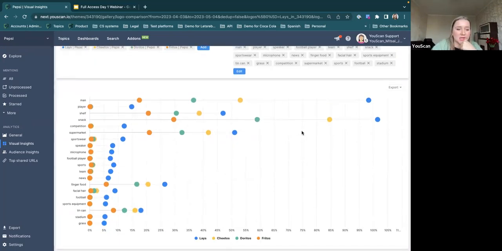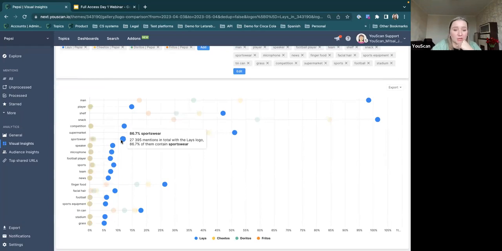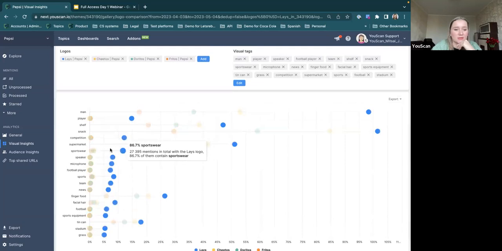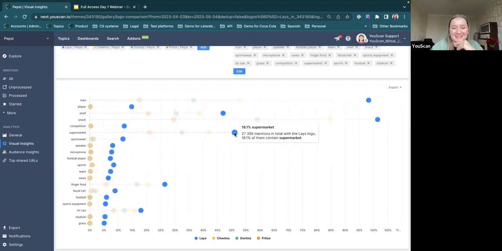For instance, let's say we have sportswear. We can see right away that on the pictures with sportswear, we will mainly see Lay's, because blue is the Lay's color, and the rest of the snacks appear less frequently. However, when we move to football players, it's the same, but with supermarket, for instance, it's not a sport, but we see a little bit of equality.